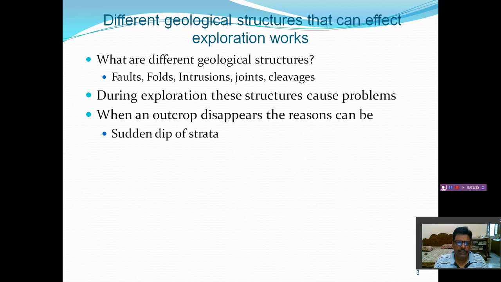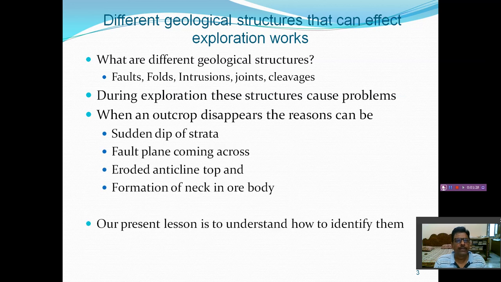Now, what are the different geological structures? They are faults, folds, intrusions, joints and cleavages. Joints and cleavages are more or less same. Joints are very closely spaced and they are skin to skin touched, whereas if it separates a little, it is known as a cleavage. Generally, cleavages are locations where you get good minerals most of the times, like diamonds even, okay? But faults and intrusions are also good zones for minerals sometimes, but while mining and exploration they create problem.